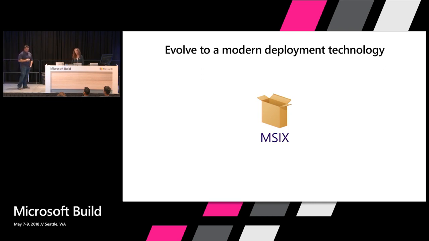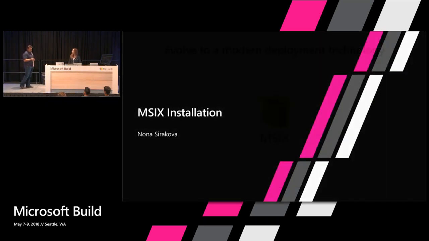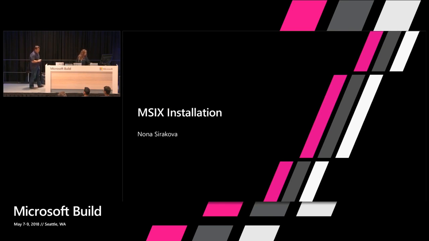So in a world where you have App-V for some level of containerization, or ClickOnce for some level of auto-updating, or MSI just because it's easy to distribute, we're taking all those features and building a platform that allows you to do all those things with one installer technology. And this is not limited to the Microsoft Store. This is for anywhere you can distribute your own application. To show you how easy it is to distribute an app, whether from your own website or internally in your enterprise, Nona's going to show you a quick demo of how easy it is to install an MSIX.